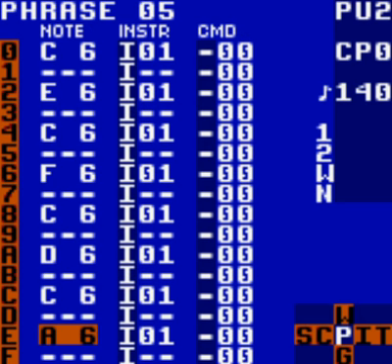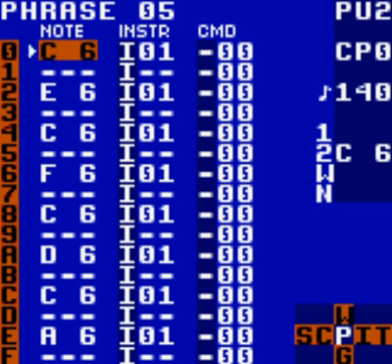Okay, so now you have your phrase written out, and you can listen to it. It's pretty basic. Each one of these notes should now have instrument 01 in the column next to them.